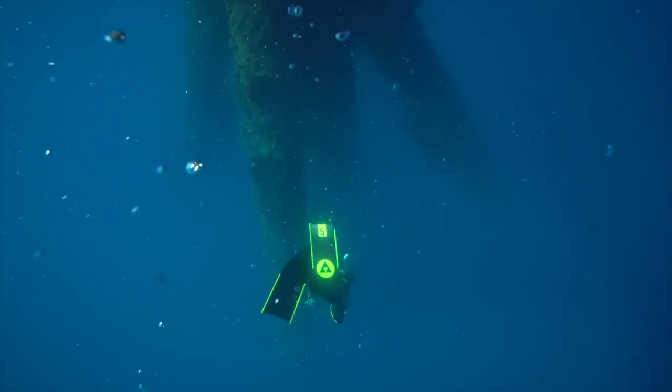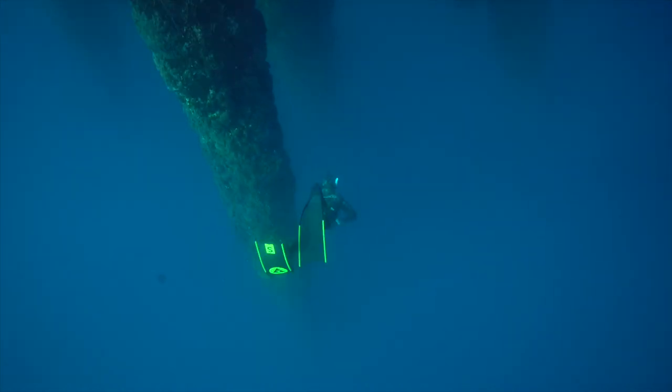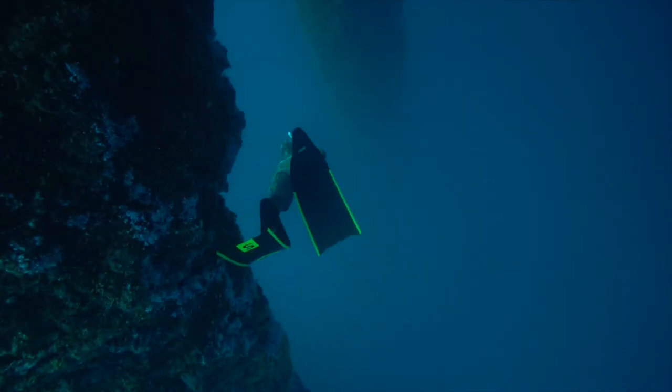One of the biggest differences if you're used to reef-style hunting — hunting rock piles, bottom structure, ledges — and you haven't done any artificial rigs or towers: the biggest difference is you have a structure coming up out of the surface of the water, so you deal with fish getting tangled in ways you wouldn't regularly deal with on the reef. That's something we have to contend with.